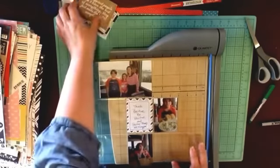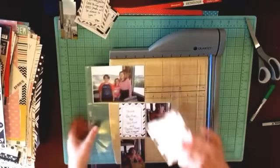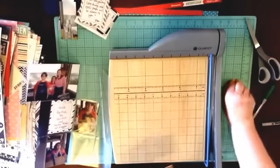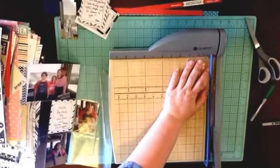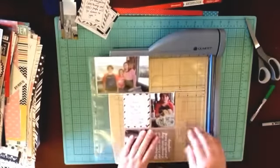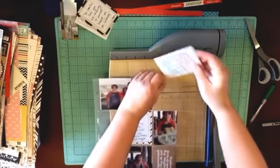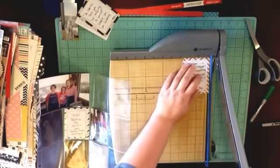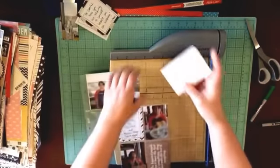Okay, so there we go. So I'm just sliding these in. Some of them I'm going to need to trim. But yeah, I think this whole pocketed page thing is totally awesome. But it's not my favorite thing to listen to or even look at. I like regular old layouts. I think they're much more interesting, at least to me. I'm not trying to complain. I'm still happy. I still love the show.